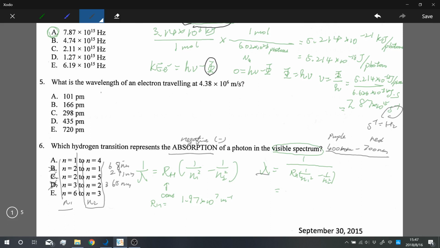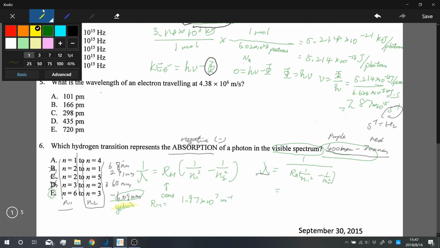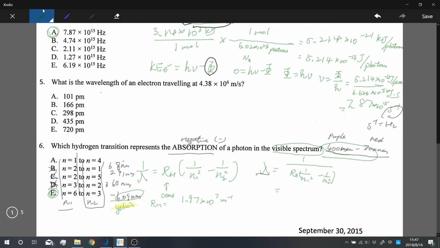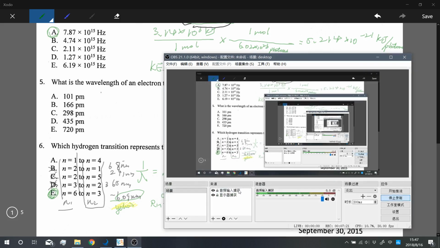The answer's not E, right? It should be. Oh, it is E. This gives us negative 609 nanometers, so this is the correct answer. It's in the range that we're given over here. So it should be absorbing purplish light, I'm sorry, a reddish light, or maybe a yellowish. So this should be a yellow light. I'll paint it in yellow. It's a yellow light, so the correct answer should be E. We'll end here for this question, and I'll probably do some more tomorrow.